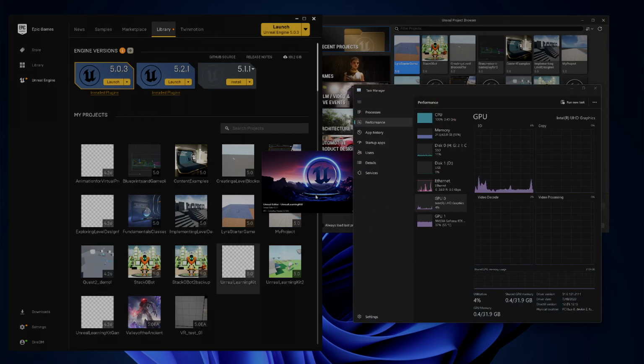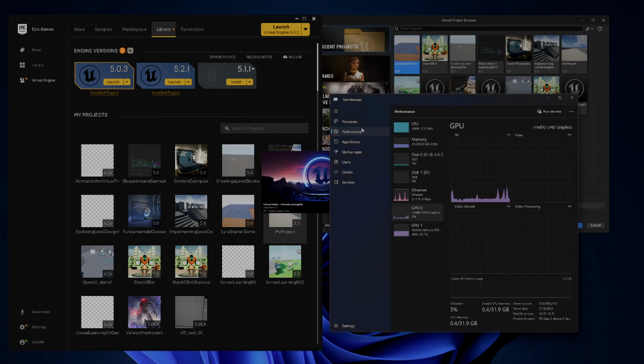So you can see here as it's loading, it's been about 5 minutes already. It's still at 45%. It went from 5,000 something shaders down to 2,500. You see my CPU is totally maxed out. So be careful. Don't do anything while you're waiting for your project to open. Just be patient, especially the first time.